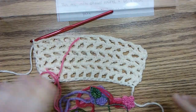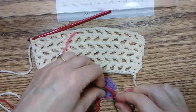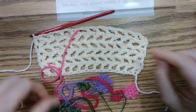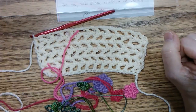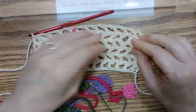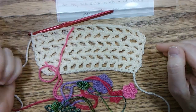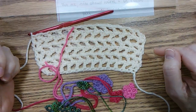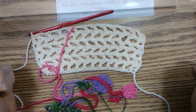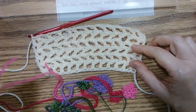And again, I have used yarn for this, and a rather large gauge yarn, but you could do this in fingering weight, you could do it in a DK weight, any weight yarn you'd want, and just make your original chain as long as you want for the piece that you want to create, as long as it's an even number plus 2.